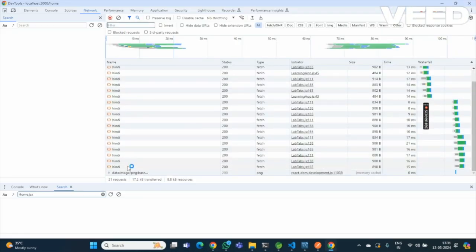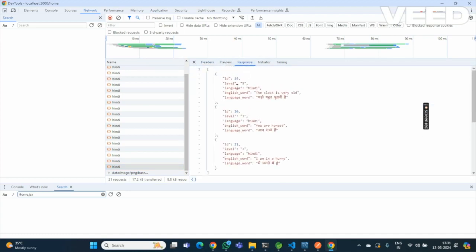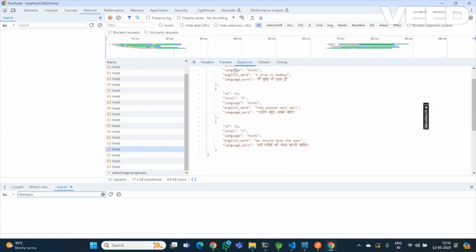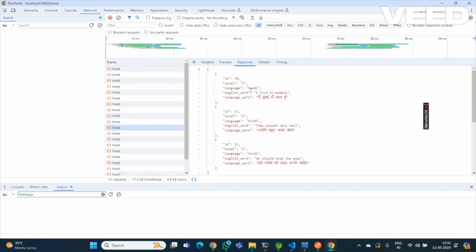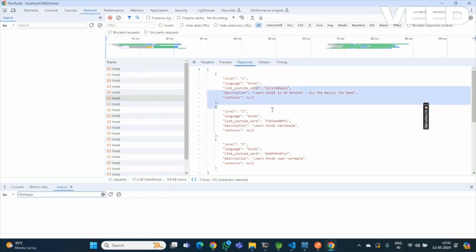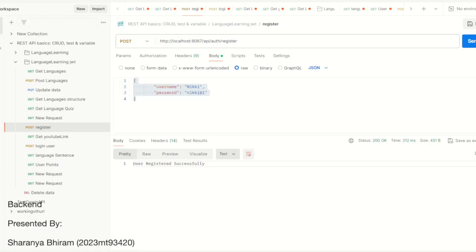If you see here, to fetch the content we're making different API calls to the backend, to fetch the questions for the quiz and the different content like the YouTube links and everything. As part of the backend, I have used Java Spring Boot and focused on implementing various user stories, like registering the user and logging in if the registered user is logging in for the first time. I developed that kind of API, and a few other APIs: building an API for fetching the languages, to fetch YouTube links, to fetch the quizzes for a particular language, and fetching content for a particular language based on the levels. These are the user stories I worked on.